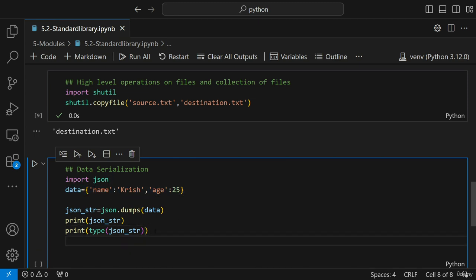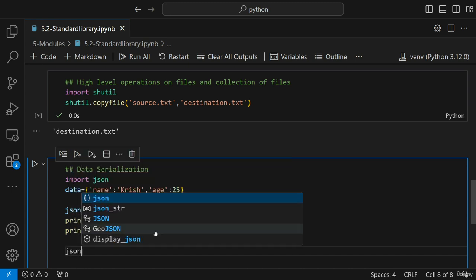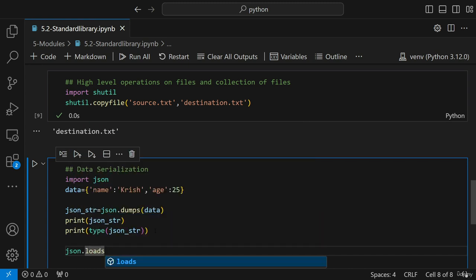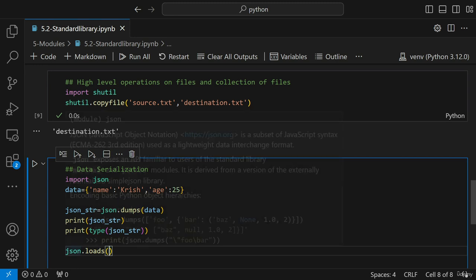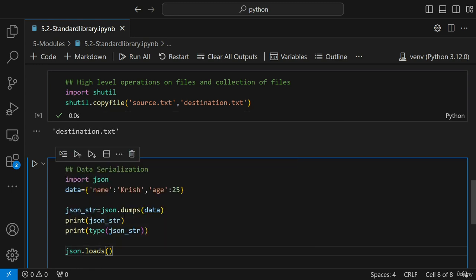Now let's say I want to convert this back into a dictionary again. One operation I used is json.dumps, and the other operation will be json.loads. Whenever I am interacting with an API, I get some kind of JSON in response, which will always be in this string format. If I want to convert this back into a dictionary and do any kind of operation, I can use the json.loads operation. Here I will give my JSON string, and this will be my parsed data.